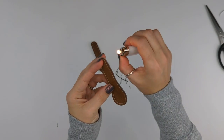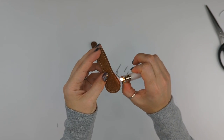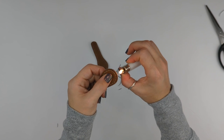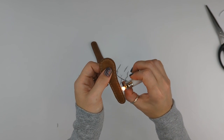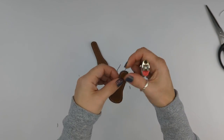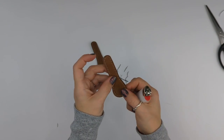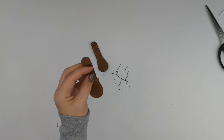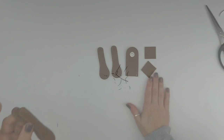Alright, so I'm not even really allowing the flame to touch the fabric at all. I'm just keeping it just away from it so that the heat of the flame is singeing the little fuzzies. I just want to get it so that when I do my first go around with base coat, I'm not going to have too many fuzzies to contend with. Alright. We have those done.